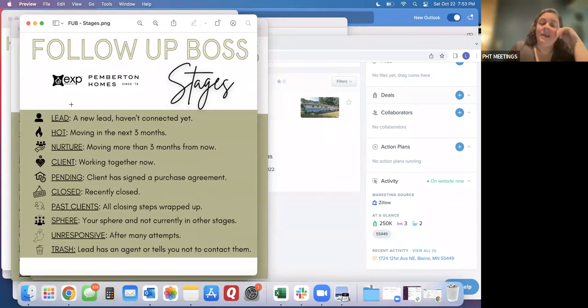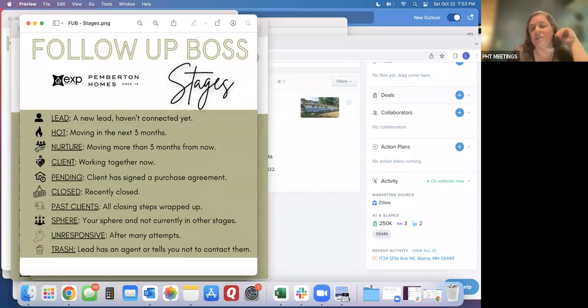But lead means it's a brand new lead. You have not yet connected with the person. Hot means you've connected with them and you believe that they will be moving in the next 3 months. So this is somebody you want to keep right at the top of your radar screen. Nurture is somebody that you connected with, and they are going to move, but it's likely more than 90 days from now. Client is someone you're working with right now.